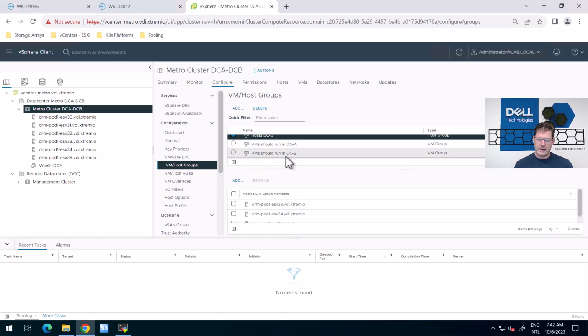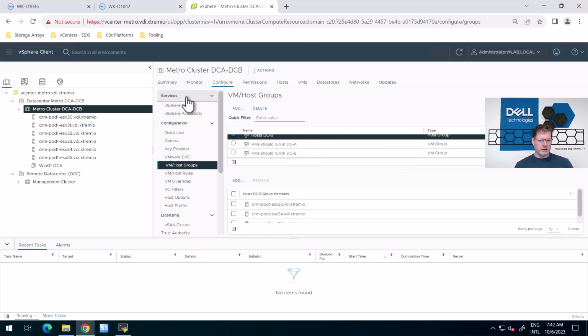Now, the reason for having that is I want to make sure that a workload that runs on a preferred left data store always runs left, right? So the virtual machines should run in the appropriate data centers. That's why I said should run on, because if all of the hosts fail in one of the data centers, since it's stretched, VMware has no knowledge, just sees that half of the nodes are gone, will try to restart them elsewhere. So whenever there's a restart, it will always try to pin the virtual machines to the correct data center. If that fails, it will start them in the remaining data center, right? In the other. That's why it shouldn't be must run on, but it should be a should run on rule.